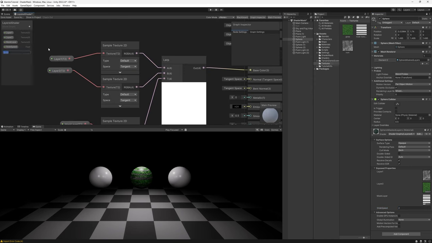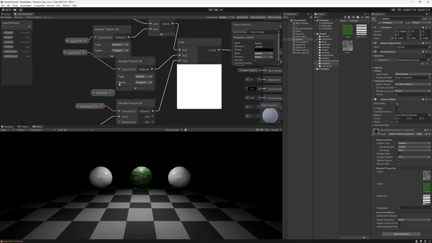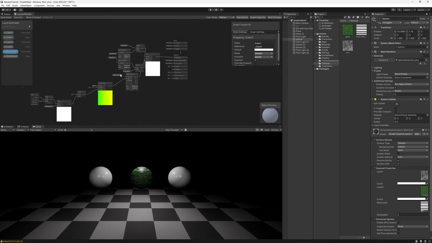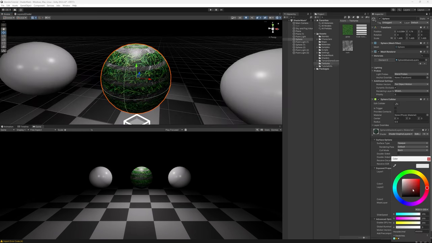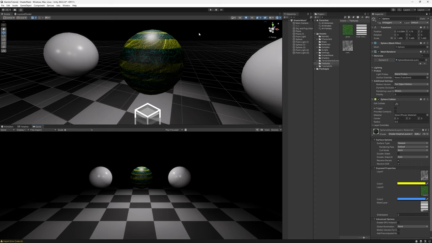And of course, you can create a color parameter and multiply them by each of these layers, and you can have access even to the colors itself. So now, if I go back, you will see here we have color 1. I can modify the texture color, make it even green or yellow-ish, and then the other one we could play with. And that's basically playing around with the mask to create two layers.